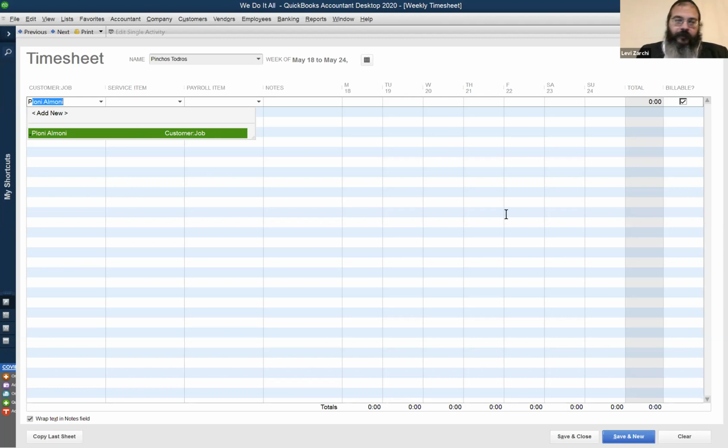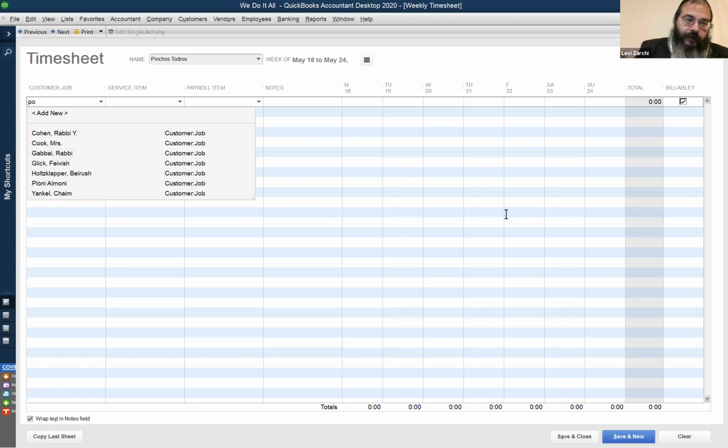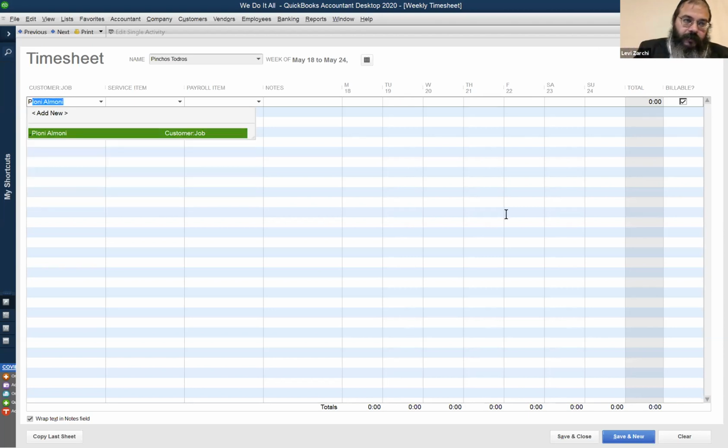But I could keep on typing because maybe I have two people that start with P. I could have Ploni Amoni, and I could have Potato Head. So I might go PO and Potato Head pops up, but there's no Potato Head. Or if I would do P and add Paul, PA would come first, and I'll go PL, and then Ploni Amoni will come. Either way, Ploni Amoni is the customer.